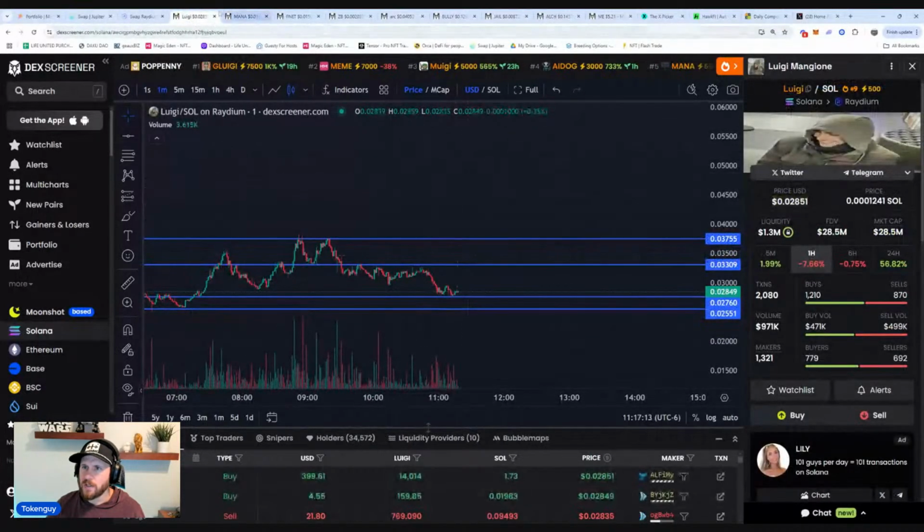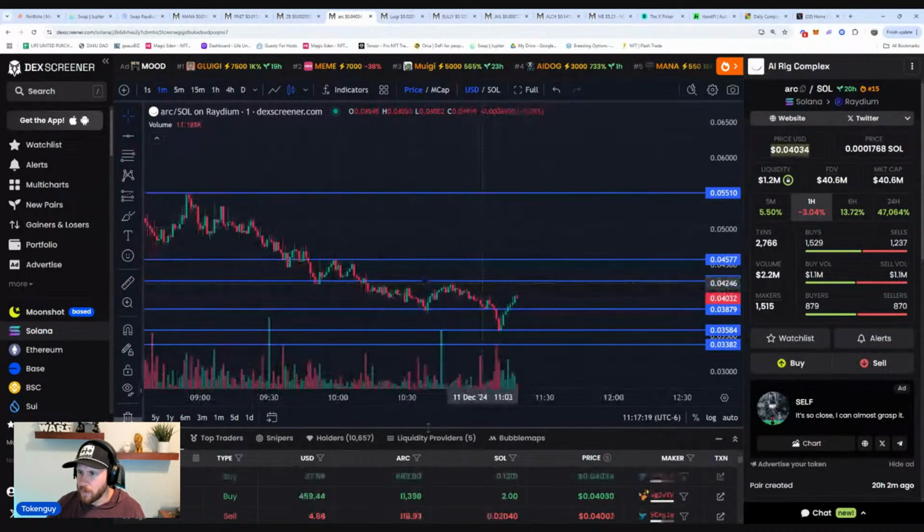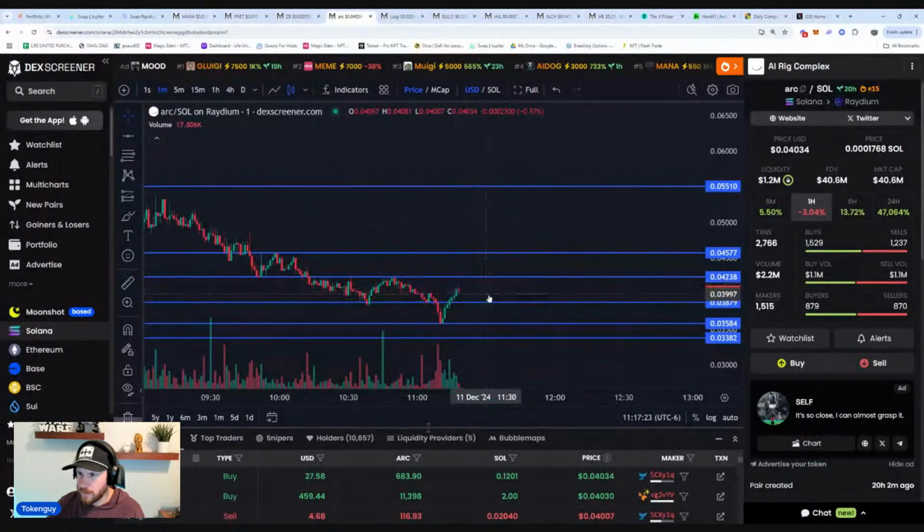And we'll continue to watch Luigi. I'm going to move Luigi back behind ARC because ARC's making a pretty big move up here. We will want it to move up more, but before we get into it, we'd like to see it have some resistance before coming back up. All right.